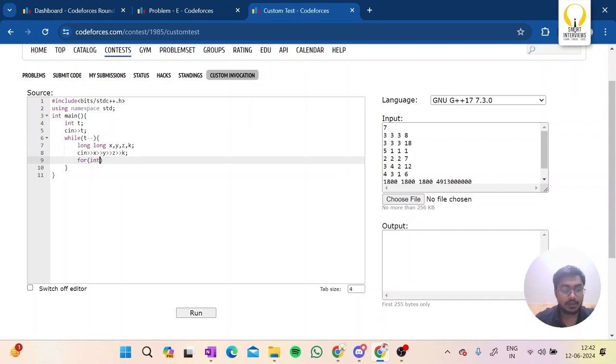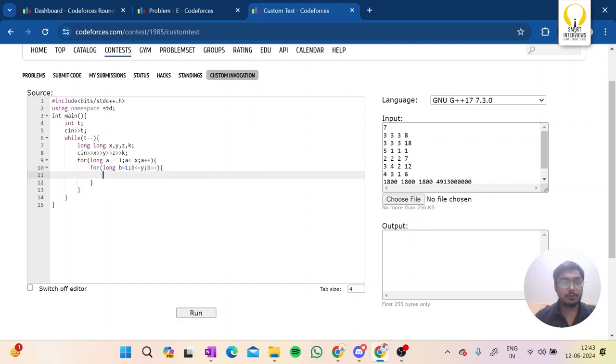For that I will say a equal to 1, a less than or equal to x, a plus plus. Similarly, trying all the possibilities for b as well, b less than or equal to y, b plus plus.